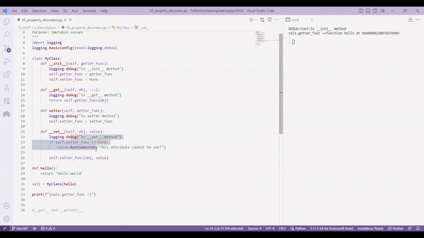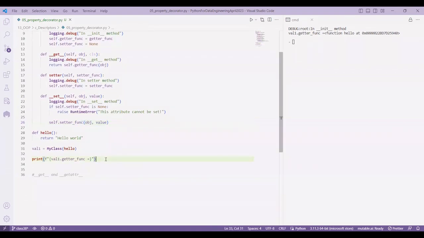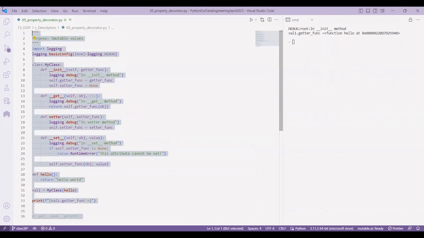If you want to do a conditional set, let's say you have a variable and you don't want to get odd numbers or even numbers, you can check that whenever the value is getting set. If the value is not met, you don't want to do it. So all those kinds of checks you can do and work on it. So you give a try. This is an assignment for you.